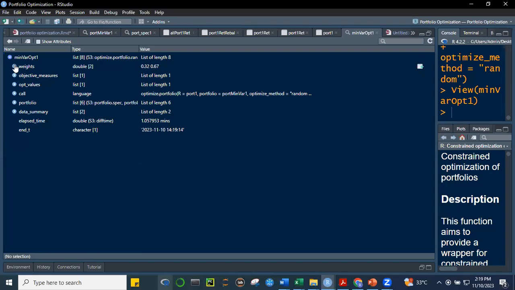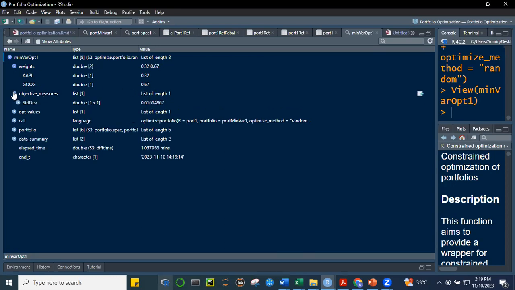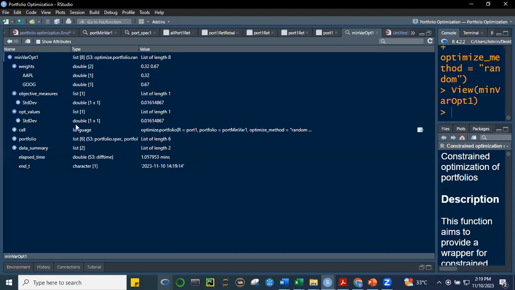R's suggestion is that the weights should be 32% Apple and 67% Google. What are our objective measures? Standard deviation. Okay, the measure for the standard deviation is 1.6% for your portfolio. Okay? Optimal values.